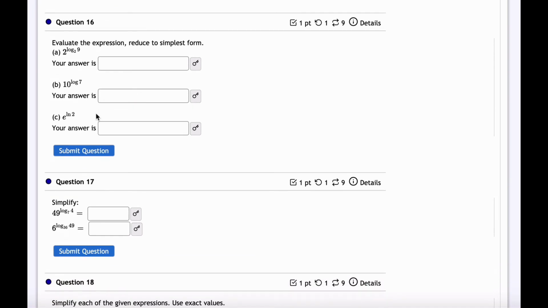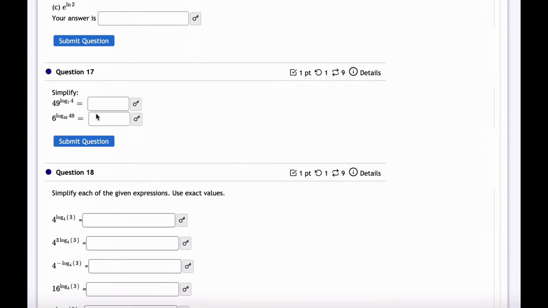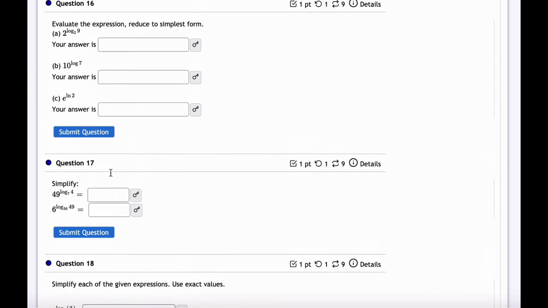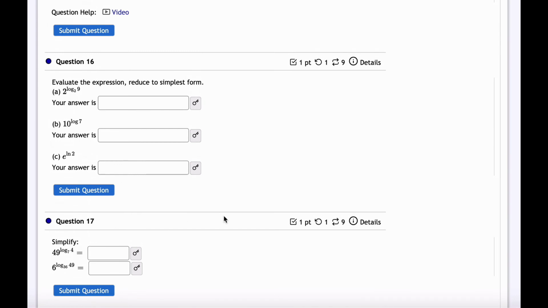And then we move on to the last type of problem in here. They show up in 16, 17, and this extra credit one, 18. And the idea on all 3 of these is what you're going to end up doing is using those log identities that I talked about. I think that was the last video that I did, the one with the change of base formula. I also introduced 2 log identities. And essentially what they tell you is when the base on the exponent and the base on the log are the same, it allows them to simplify really nicely. So maybe you can use those identities to simplify A, B, C here.